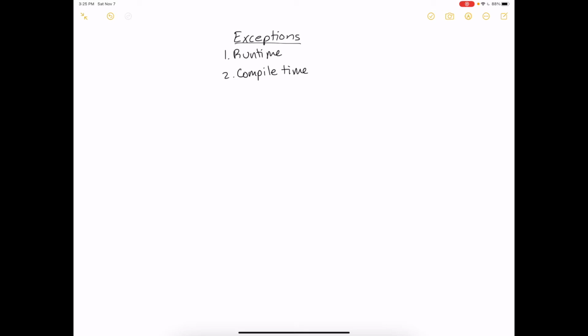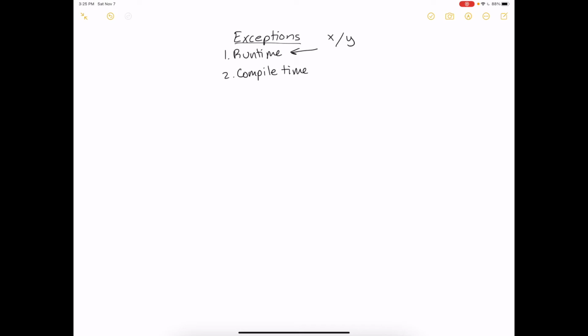Runtime errors occur specifically when something in the operation of your program has gone horribly wrong and it has no choice but to crash. For example, say I have two variables, x and y, and I want to divide x by y.